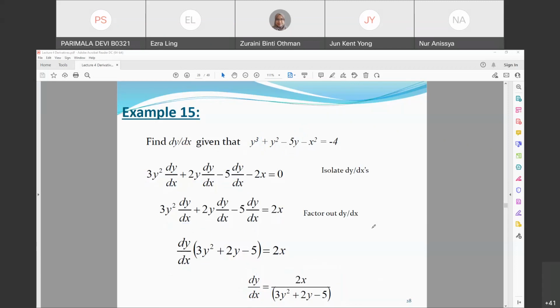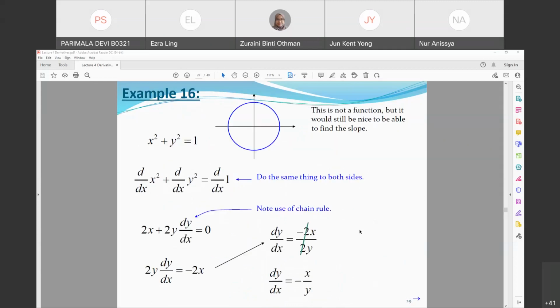Okay. Then, kenapa kita buat implicit differentiation? Because of this. x kuasa 2 campur y kuasa 2 ni ialah persamaan untuk bulatan. Okay. And in this kind of bulatan, kita boleh cari dia punya slope. Kita boleh cari bulatan ni kecerunan dia berapa, slope dia. Okay, untuk soalan ni, dia nak cari slope. Okay, to get the slope, we know that just now slope is first derivative. So kita kena cari dia punya first derivative.